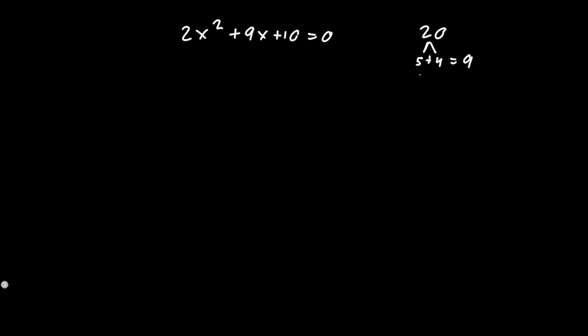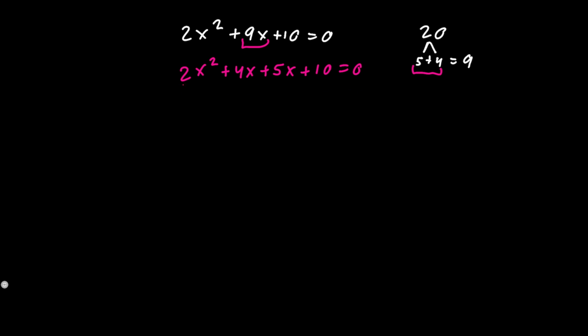And unlike the other example where we did x plus 5 times x plus 4, we can't do that because of the fact that our leading coefficient, or x squared, is not equal to 1. So what we're going to do is look at our middle term and realize that we could pretty much split it as a sum of 5x plus 4x, which then is going to give 2x squared plus 4x plus 5x plus 10, and that is equal to 0.